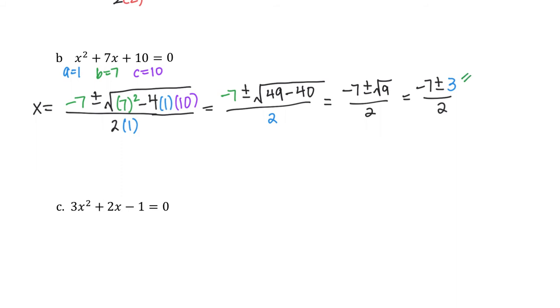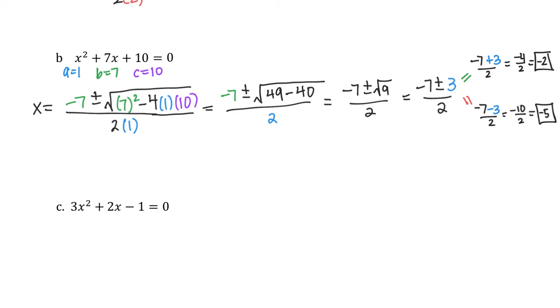So up here, one of the possible situations is I'm doing negative 7 plus 3 divided by 2. Negative 7 plus 3 is negative 4 divided by 2. So one of my answers is negative 2. Okay, my second answer, because this is plus or minus, I use the plus here. Now I'm going to use the minus. If I do negative 7 minus 3 divided by 2, negative 7 minus 3 is negative 10. Divided by 2, I get negative 5. So my answers are negative 2 and negative 5, which means when they're rational, it's actually more work.